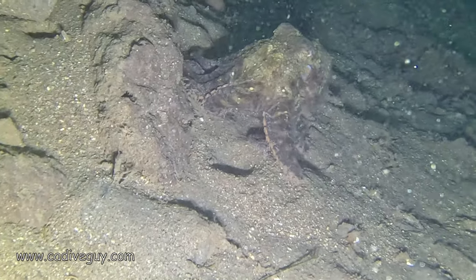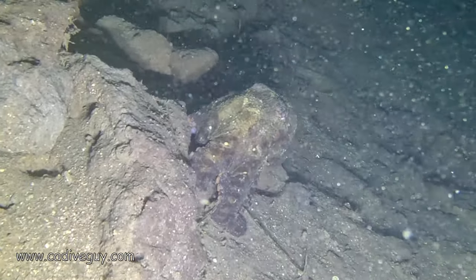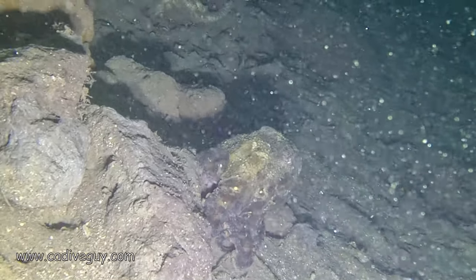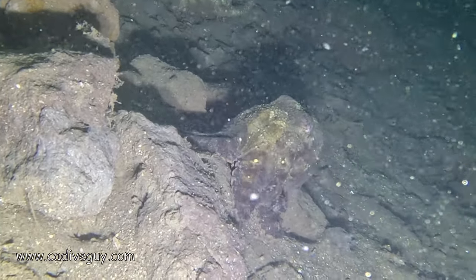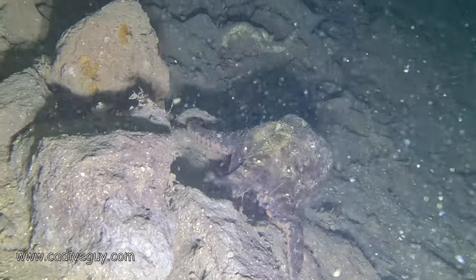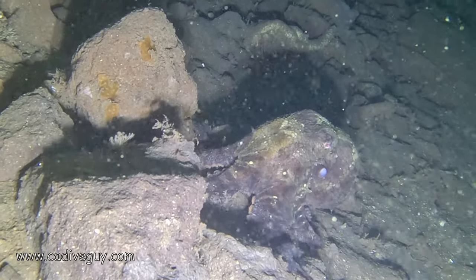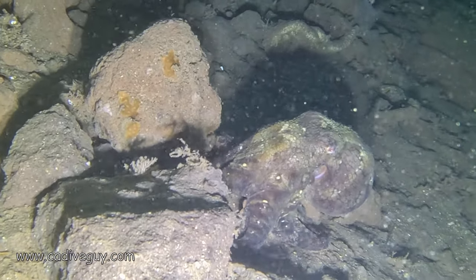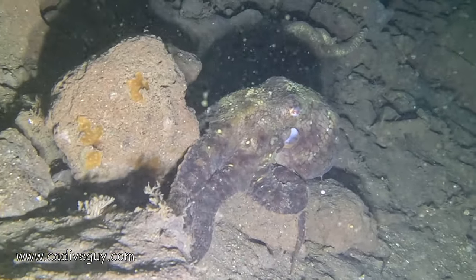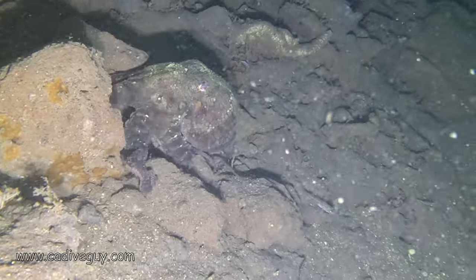Size doesn't do this justice but all the octopus I captured on video during this dive were definitely larger than both of my fists — and I mean the body. They were all just hanging out, mainly because visibility was not good and it was pretty dark, so I'm sure these octopus were out hunting. This one just kind of curled up because we came upon it.